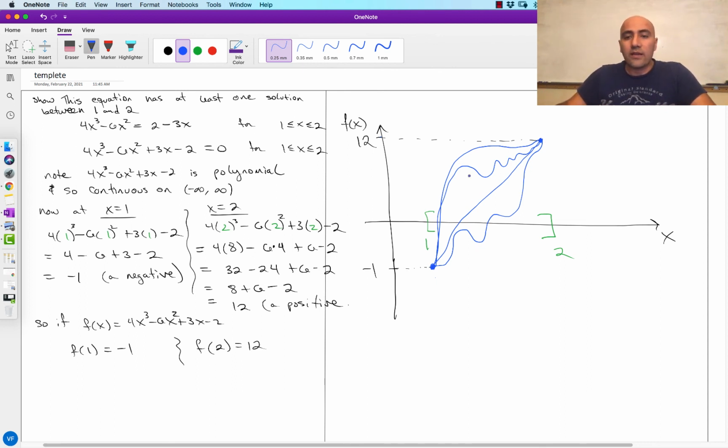it doesn't matter. No matter how you draw it, because it's continuous, it must be true, thanks to the intermediate value theorem, that every single output from negative 1 to positive 12 must be experienced at least once. There's no way to go from negative 1 as an output to positive 12 as an output and somehow skip some value in between there, right? We can't draw this graph and end up jumping it or having a hole or doing something weird like shooting off to infinity or anything like that.